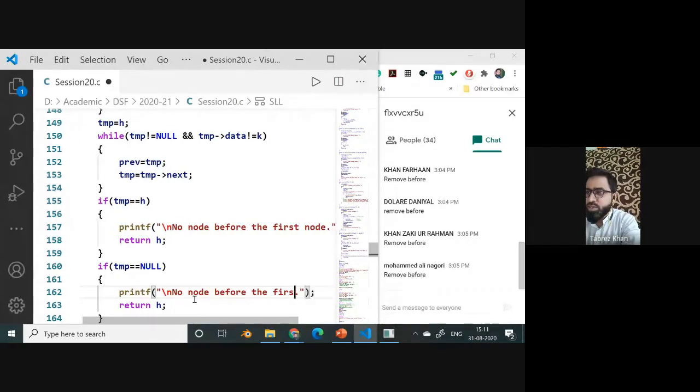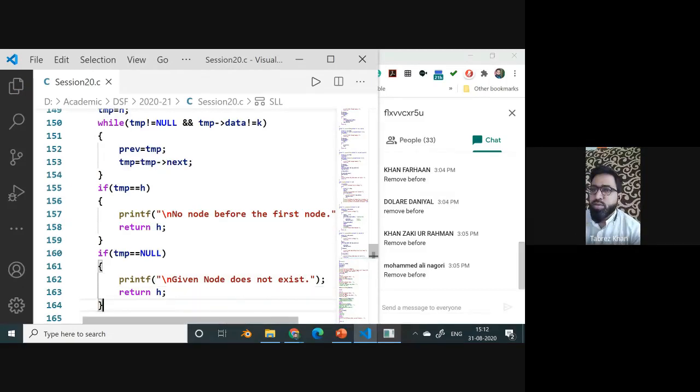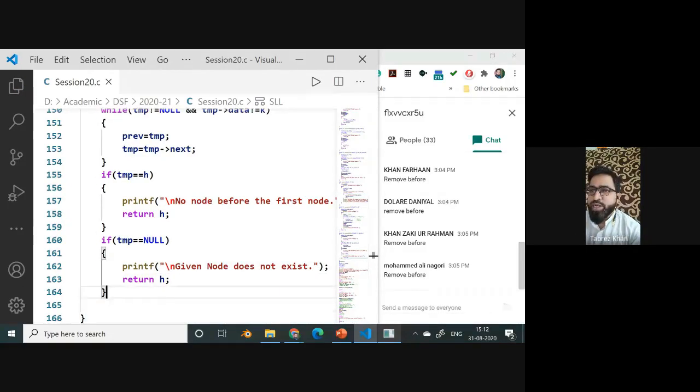And here I need to simply say given node does not exist or is not present. Okay, so you have handled a case wherein the first node is a given node, then we have handled the case wherein the given node does not exist.